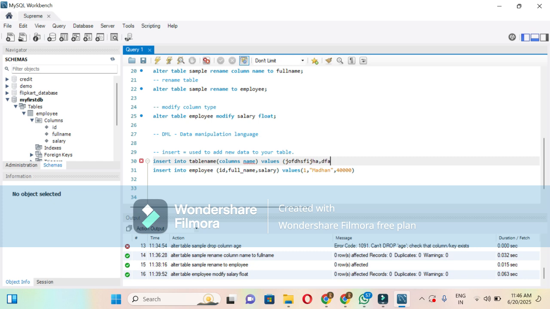For example, if there are three columns, then there will be three values. One column, one value. This is the format. This is the syntax. According to the syntax, we have written the SQL example query.